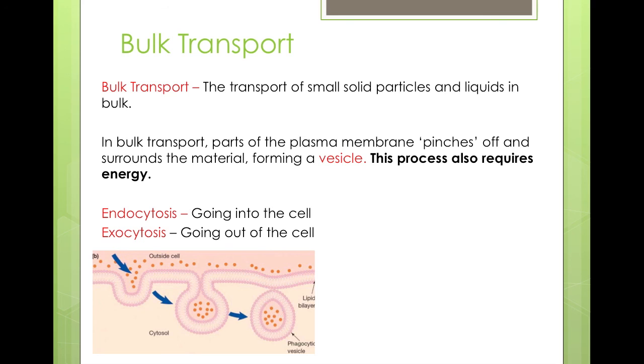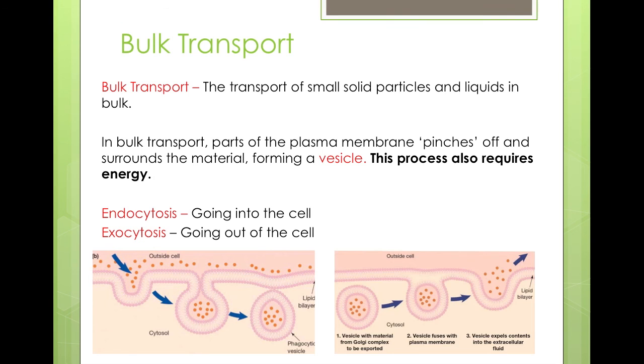Exocytosis moves things out of the cell, and so it's the opposite process. If it's a waste product within the cell that it's accumulated and it needs to get out of the cell, it will do a bulk transport of materials. If, for example, the body has produced a certain protein within that cell and it needs to be delivered to another part of the body, then it will shift that into a vesicle, move that through the cell, pinch to the plasma membrane, and then create a fold and release the particles outside of the cell into the blood and other tissue areas, and then move it around the body as needed.